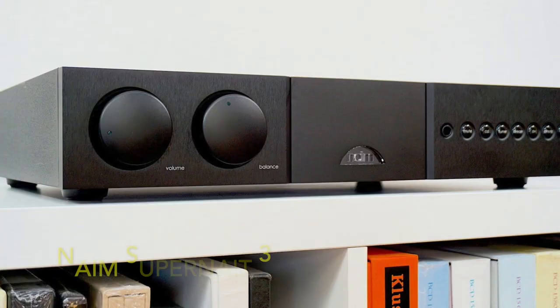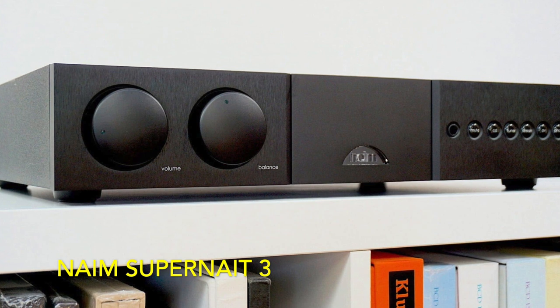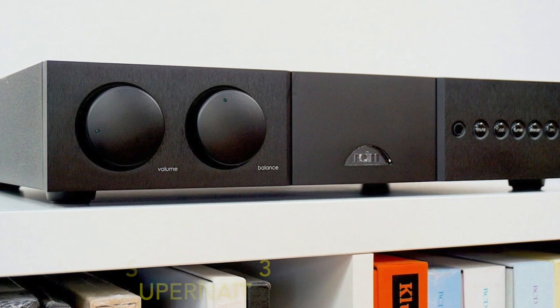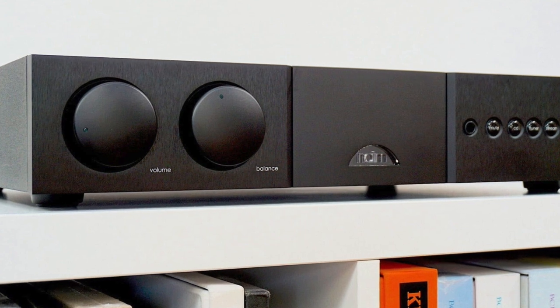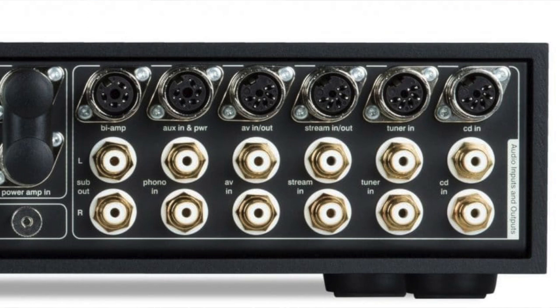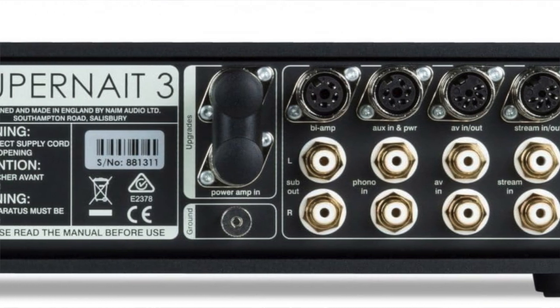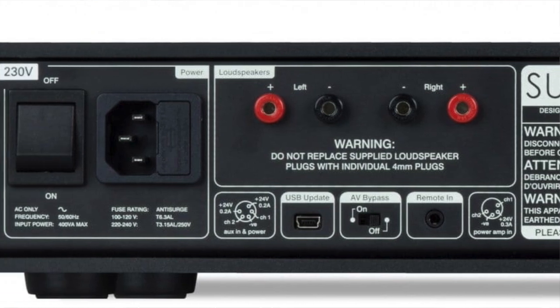The first one is from Naim, it's the Supernait 3, and it's priced around £3,500. Offering a well-built chassis with lots of interior isolation to keep the harmful electrical noise down, the latest version of this venerable amplifier increases the size of the transformer, which can be found giving this beast a meaty bass output with mid-range authority. This is an amplifier in charge.